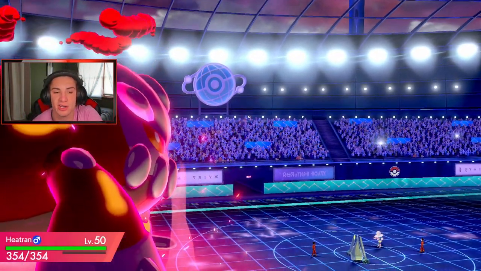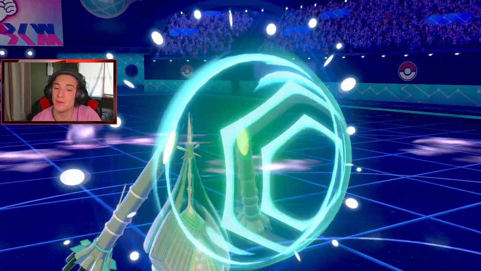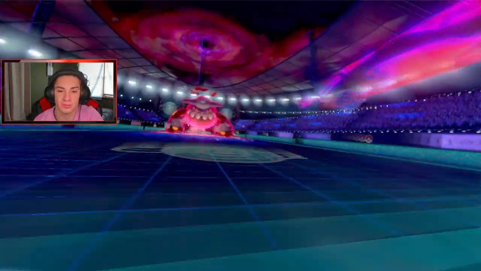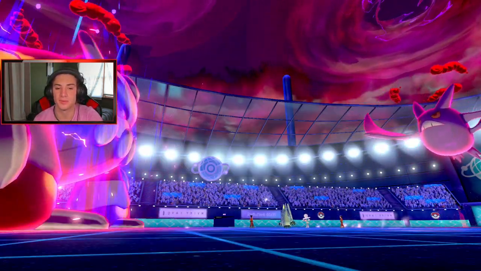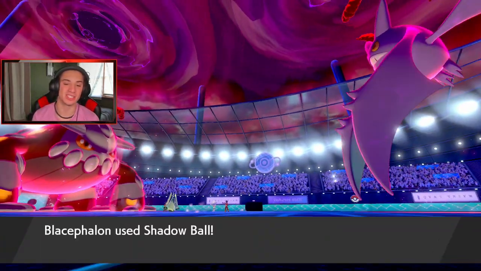I think Heatran should be fine here. We're not going to be able to outspeed because of Tailwind. We already know that. Here's my Protect. Hopefully he goes for a Fire Move over on that side. But he might be choice to a Shadow Ball. Let's see what happens. Crobat's going to go for the Darkness over on the Heatran. Lower my Special Defense. But we eat that up fairly easily. Dude, that special defense drop is very, very scary. Very, very scary. Let's see what happens here. Shadow Ball's gonna come out here.